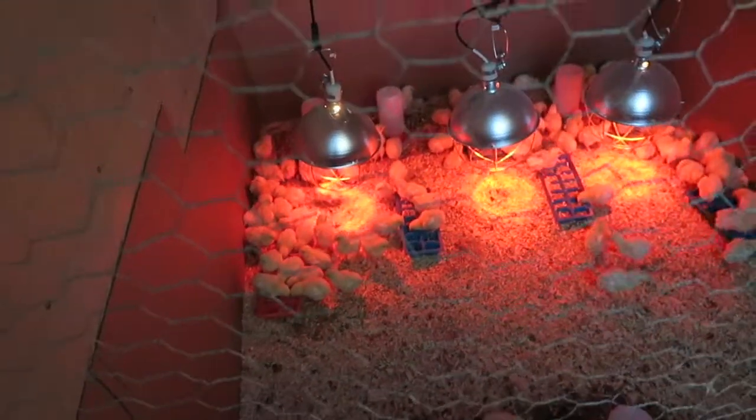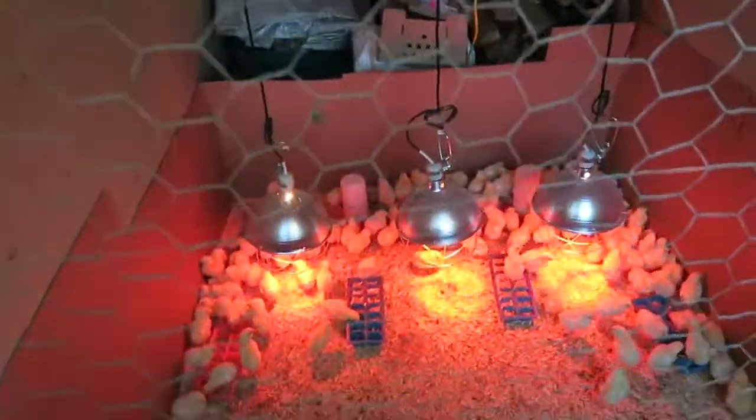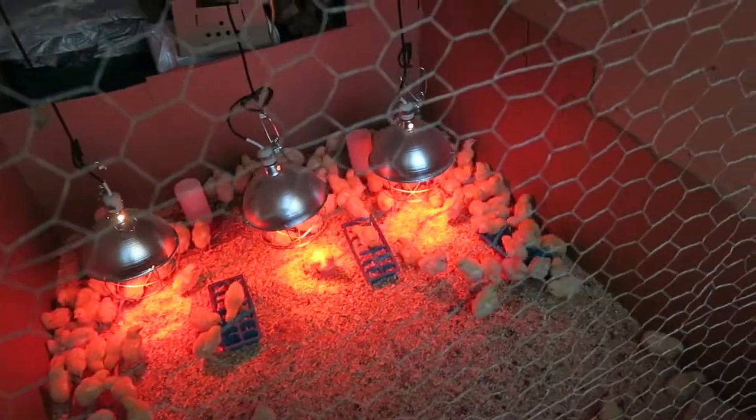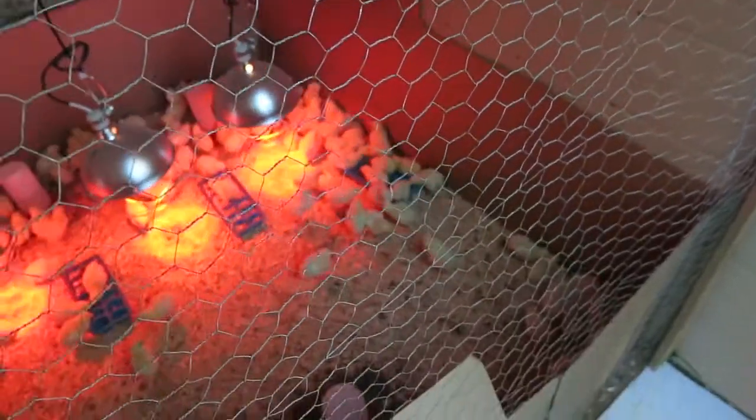Anyway, we've successfully kept the predators out today. Now I don't know if it's going to work tomorrow. Mandy's a little concerned with this up here, but she thinks a cat is going to crawl up here and get in there. I personally don't think a cat's going to do that, but that's just me. So we've got these little critters all tucked in for bed. We've got the heat lamps on. They are ready to go night-night.